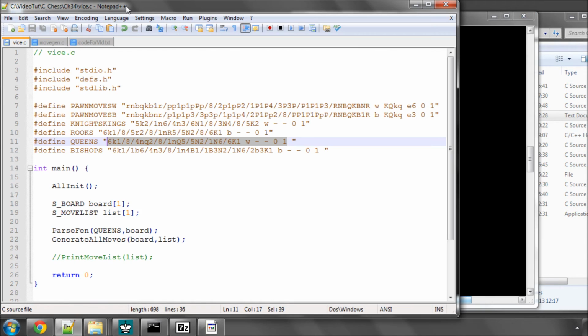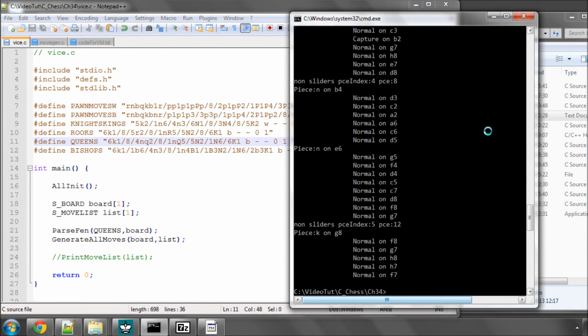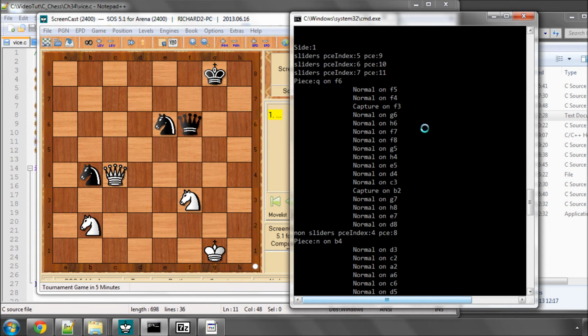So the queens also, I'll just check black, look alright. Let's do a make and a run again. I know it seems a little bit of a pain to do this, but believe me, it's worth checking for the future. So we've got the queen on f6, which goes down to a capture on f3. That's true. g6 to h6, f7 f8, it goes g5 h4, e5 d4 b2, and a capture. Perfect. And h7 h8, e7 d8. Good. Perfect. So the queens are also... Oops, I've just banged the microphone in my hand if you heard that. Sorry. The queens are also looking all right.